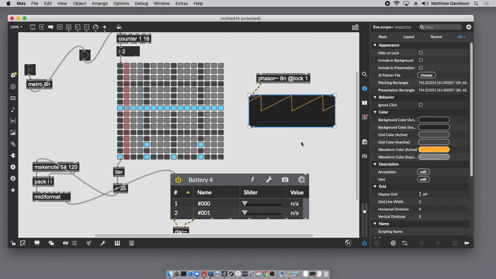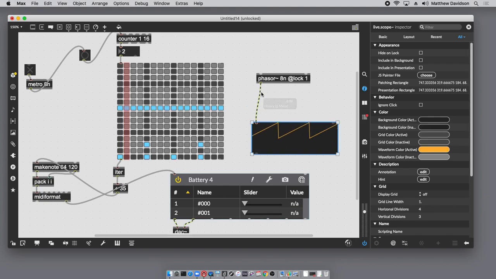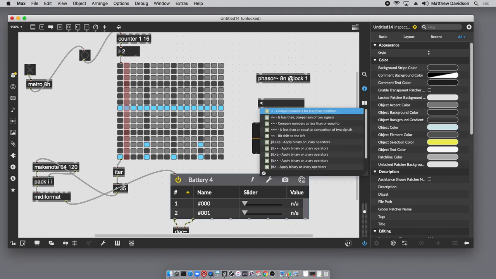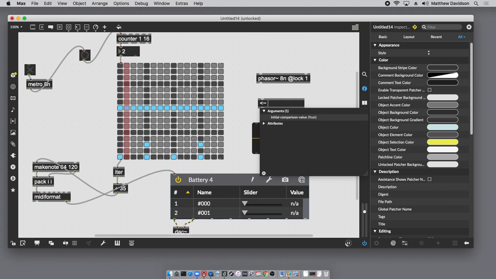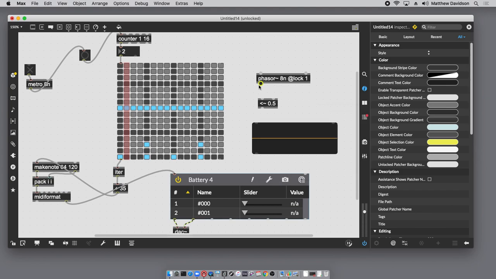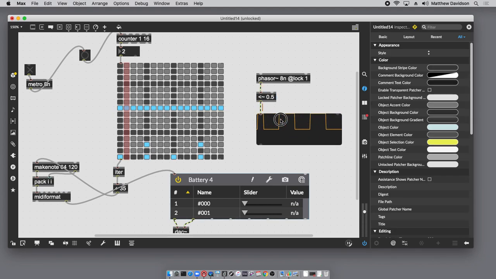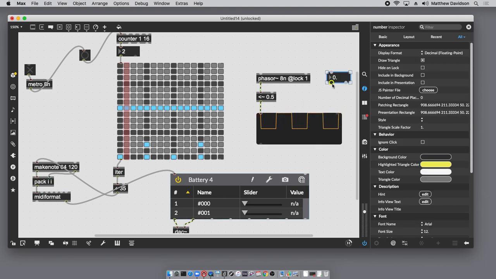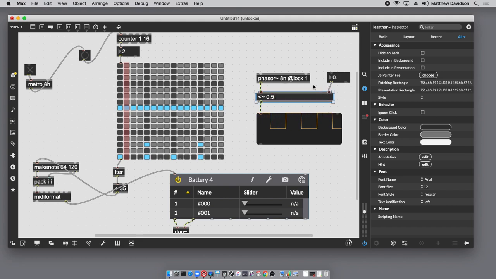unipolar positive sawtooth. And to create swing, I'm just going to say, hey, listen, if the number is less than 0.5, because the number is going from 0 to 1, that's the output of the phaser. So 0.5 would be like the halfway mark. And this should produce 16th notes on the output. So if we look at this, and if I send this to the scope, we can see kind of a square wave happening. And I'm going to go ahead and add a number box here so we can adjust this.